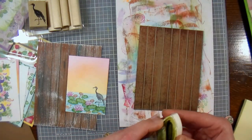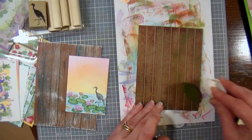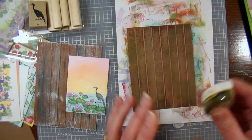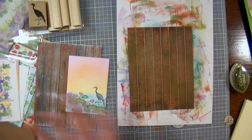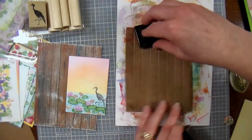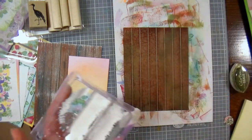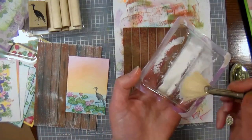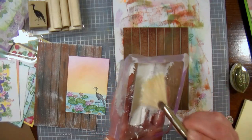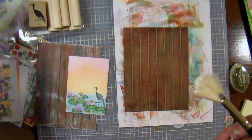One thing that looks kind of cool — mine were too dry and I pressed too hard and kind of messed them up a bit. I'm gonna have to use some gorilla glue to stick that back down. But chalk inks will work well — just make sure they're really juicy, otherwise you're gonna end up messing up like I did. But it's not a big deal, I know how to fix it. After you've got all the colors you want in there, take a little bit of white paint or white gesso and a fan brush. Get a little bit of paint on the tip of the brush — you could also use a house painter natural bristle brush, called chip brushes, they're cheap at the hardware store.